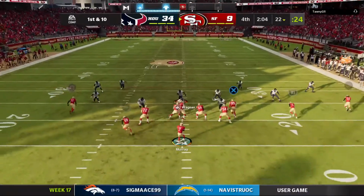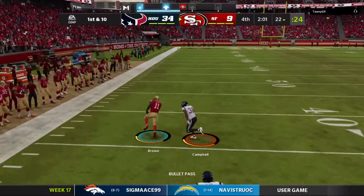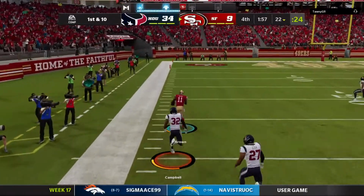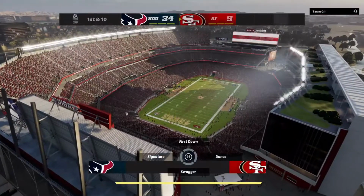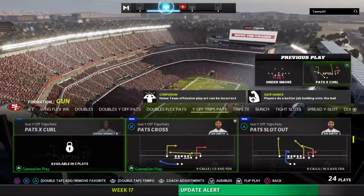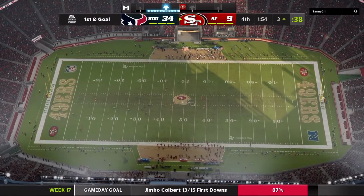And last time wasn't pretty. 1 play and an interception. We'll see if they can do better. I want to see if they want to go ahead and throw the ball again now on this drive after what happened on the last one. Throw it on the first play. Give the quarterback some confidence. See what happens. And he takes it all the way down to the 3. And we are inside of 2 minutes left in this lopsided affair.